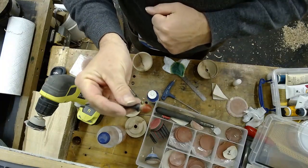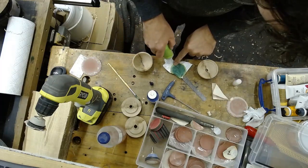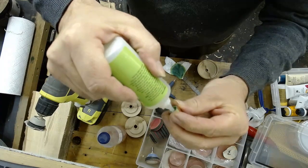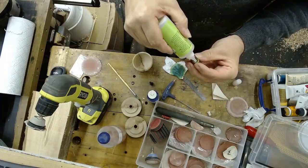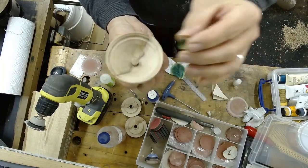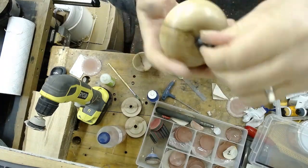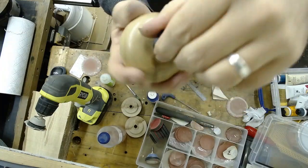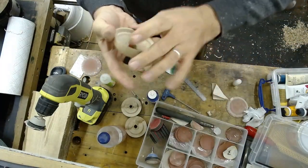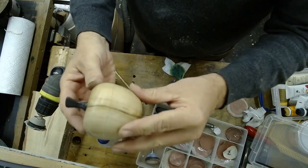Here's a little tiny apple I've made which is going to go on the other side of the knob, with the lid sandwiched between the two of them. So a bit of super glue — I always like to just make sure the super glue is coming out steadily rather than a great big glob of it. Super glue in the bottom of the apple, then I'm just going to offer that up to the underside of the stalk once it's been put through the lid. There we go — it just clips on, quite a nice snappy fit. So that's the lid done, handle in, and there's the completed box with grain matching.